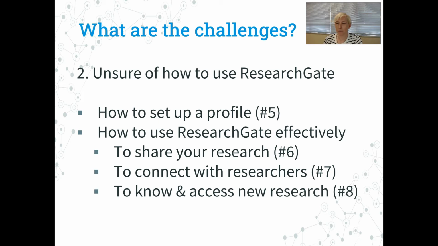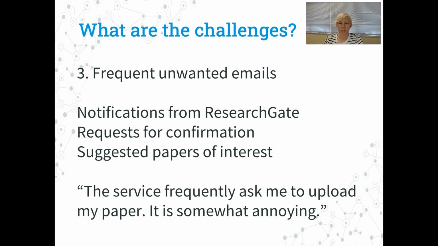But on to a few of the minor challenges. I call them minor because just a small number of participants raised them, but they're challenges nonetheless. The third challenge is about frequent unwanted emails. So again, a very small number of participants, less than 15 out of 500, raised this, but it's really easy to fix, so I thought I would mention it here.